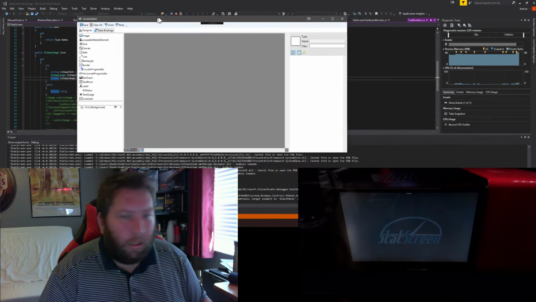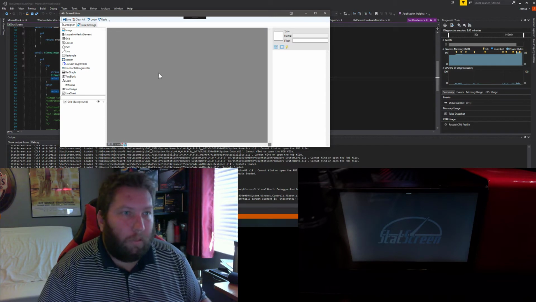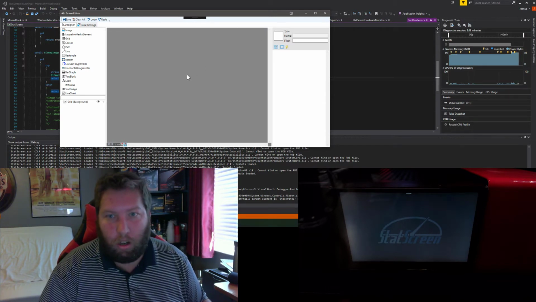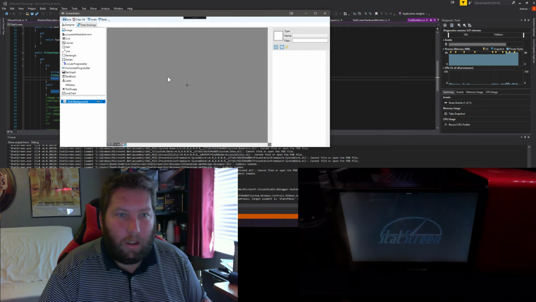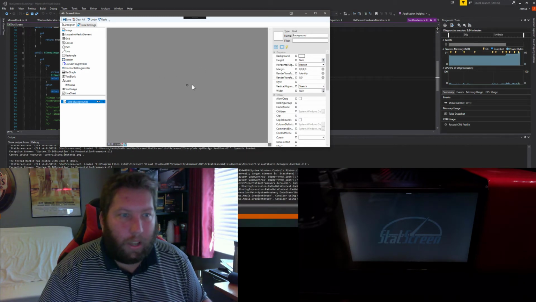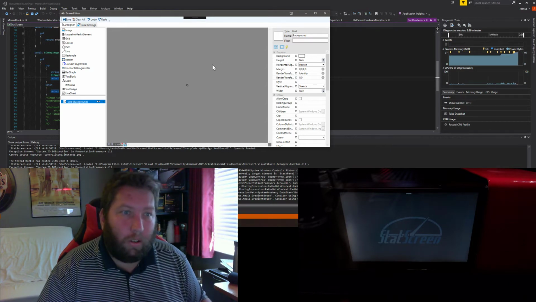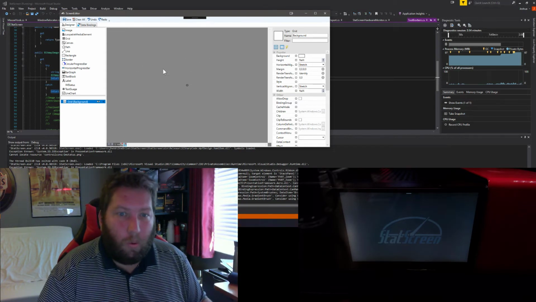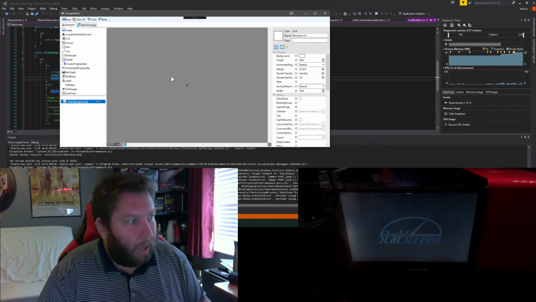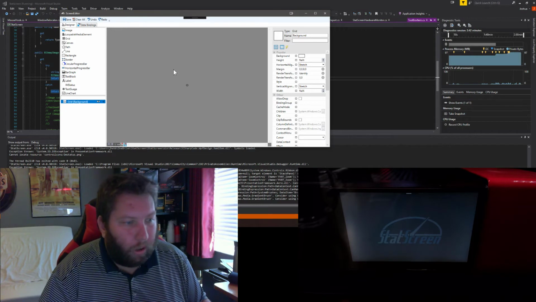Bam, here we go. So this is actually modeled off of Visual Studio's editor. You'll see a lot of similarities here because it is pretty much based off of that. And what we can do here, using this drag and drop WYSIWYG interface, is edit the controls that we want: the gauges, the text, the images, anything we want on that screen. We can just drag and drop it, move it around, make it look however we want, which gives us a lot more functionality than any of these other programs out there have.